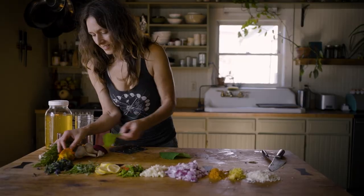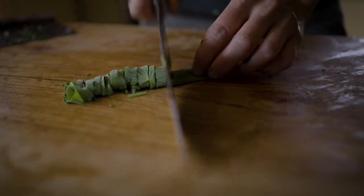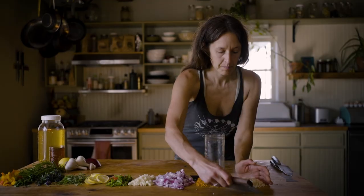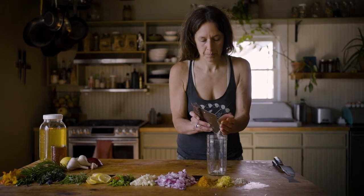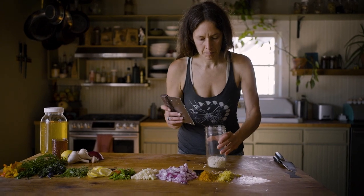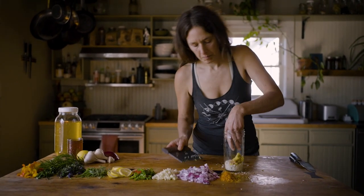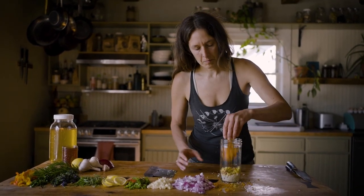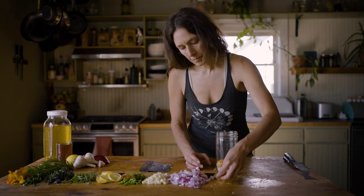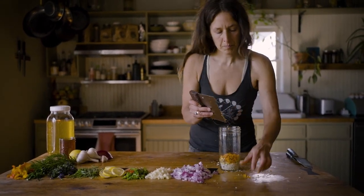Other things that I have growing that I love: nasturtiums bring a really nice spice to it. The flowers I tend to leave whole because I like to see them in the jar. I'll then layer everything into the jar, add the honey and then the vinegar. I'll usually have a skewer to help get air bubbles out, then shake it daily and add more vinegar as needed. After about four to six weeks, I'll strain it and save the ingredients to use as a chutney.